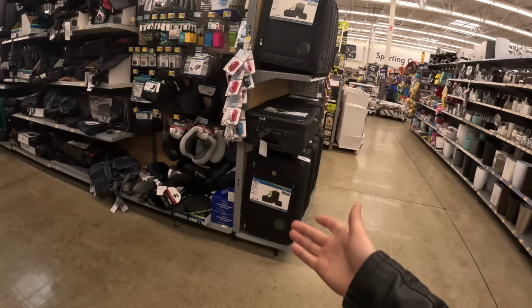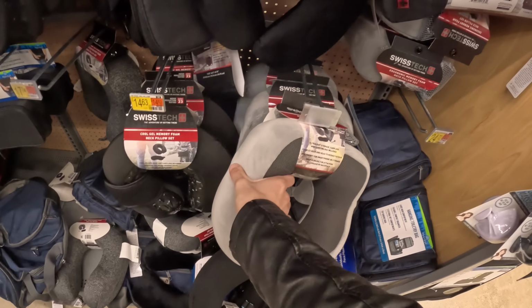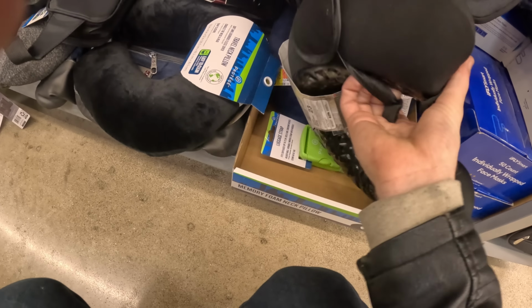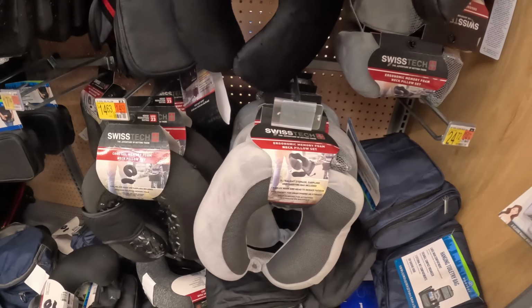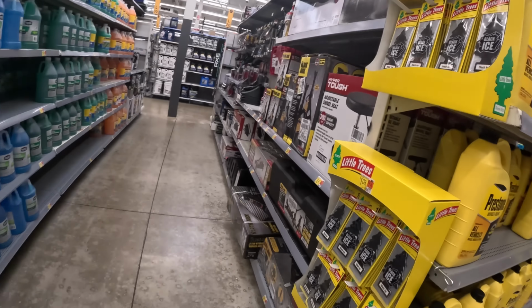Oh, okay, so maybe it's in the travel section. Maybe I can find one of these things where the travel-y stuff is. Okay, so this neck pillow has one built in. It comes with earplugs too. But it's not securely attached, so somebody could just walk off with this. I'm a little bit pissed though, because they don't sell individual face masks. The only way you can buy them is if you buy the whole pillow. I don't want this. Okay, I give up on the sleep masks. I gave it a good, hard effort.